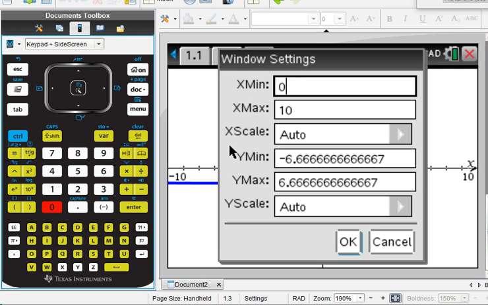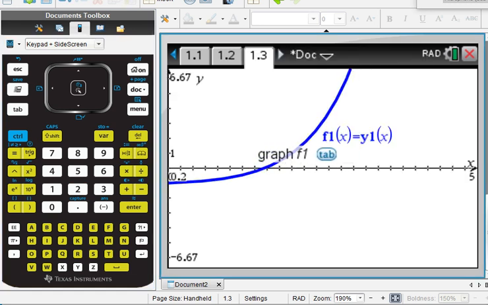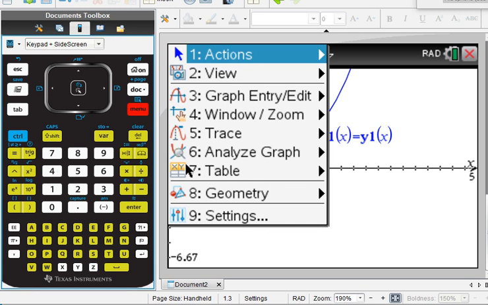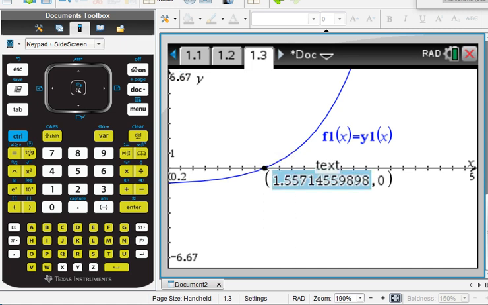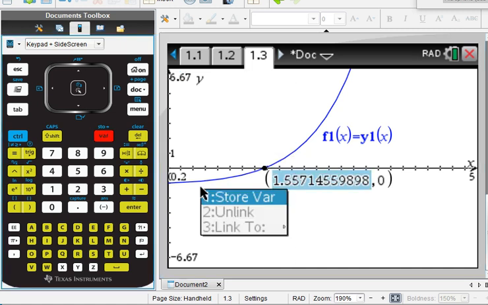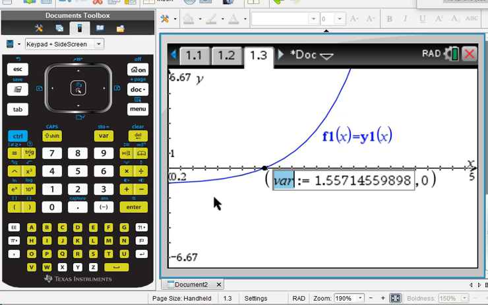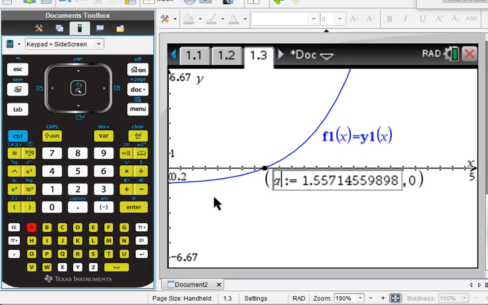Since we're looking just from 0 to 5, and as long as 0 is in here, you'll be able to see it. So we know that's the only interval we're looking for, it's 0. And then you go menu, analyze graph, 0. Lower bound, click the dot line to the left, upper bound to the right. And there it is, the same value. And then to store it, var, store, A, enter.